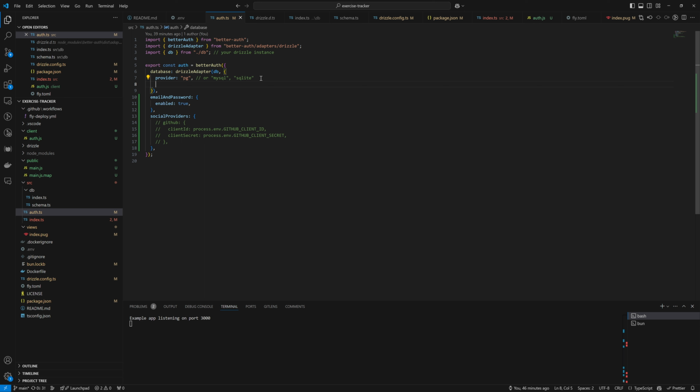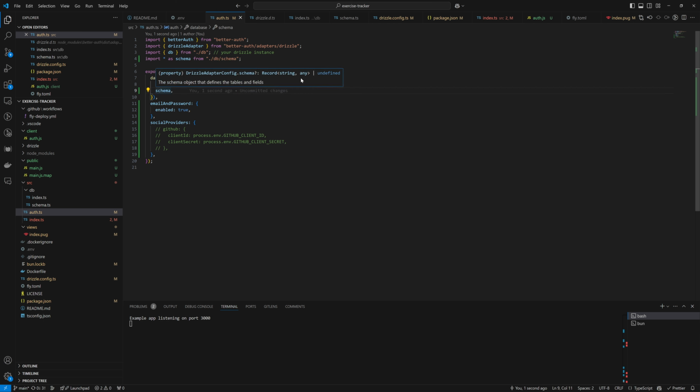So basically, because this wants the schema to be a record where the key is a string and the value, I don't really know if that will work. So let's see.